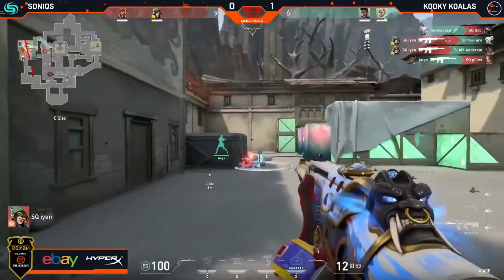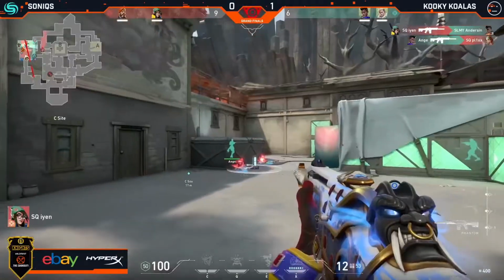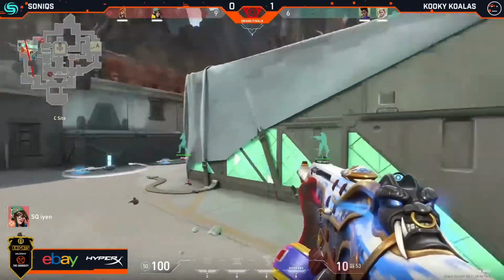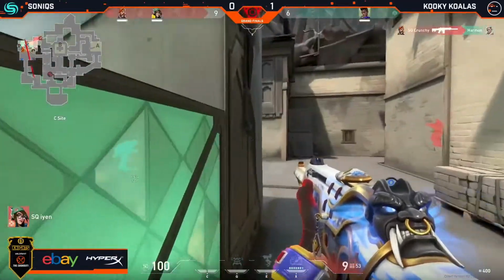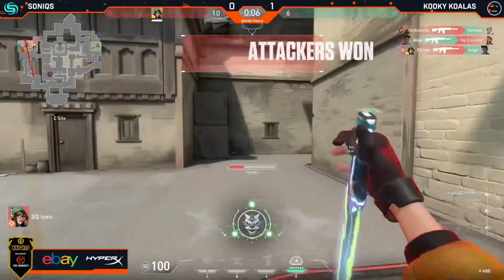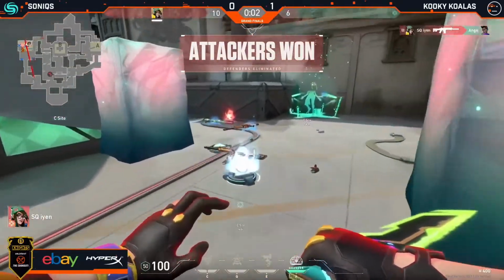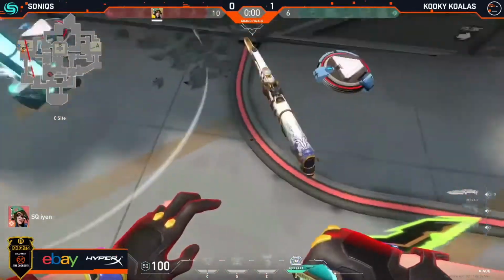Screwface with the Blade Storm grabs himself one, but Ian good for 2. It's a 2v2 now. But that spike taking away 1 enemy remaining. Oh, that's a sandwich. Crunchy will find one, and Ian good for 3 will lock it in. Soniqs now at 10. Confident round from them.